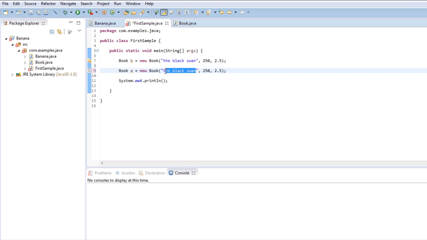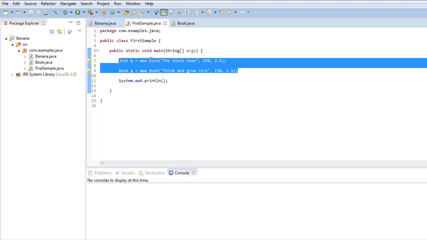And we just have to change the required stuff. The other book was Think and Grow Rich. And how many pages does it have? Well, I will say 150, and it weighs 1.5 in the unknown metric system. And now we are done, and we don't need to set any more values.